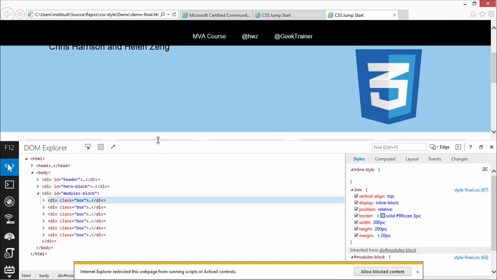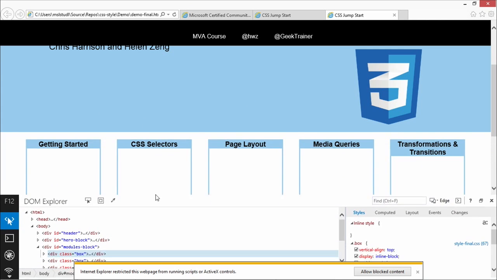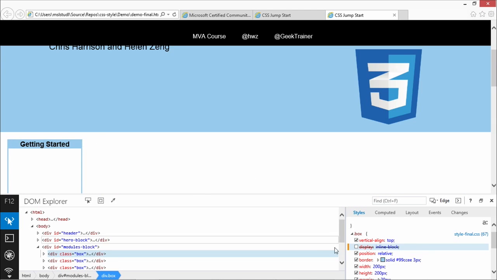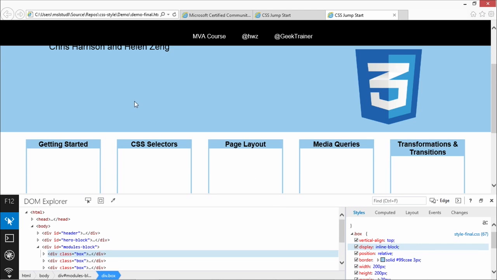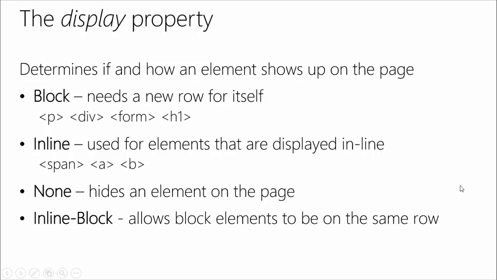Okay. And you can also see that if I disable this, they automatically go back to being one behind another. All right. So that normal block is just going to go down, down, down. That inline block, they're still separate elements, but they're not automatically going to go down to the next line, so to speak. Yeah, exactly. Okay. I mean, it's a pretty common use case. Sometimes you don't want everything to go one single file down the page. Sometimes you just want 2 things next to each other. Right. And that makes it easy, or makes it possible even.